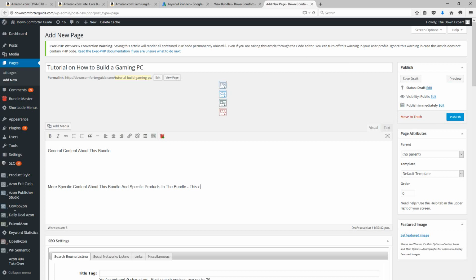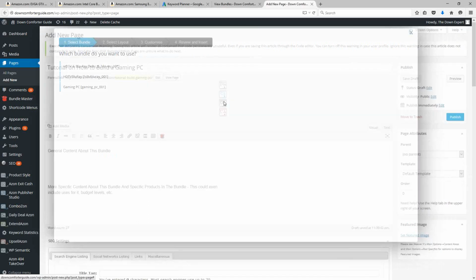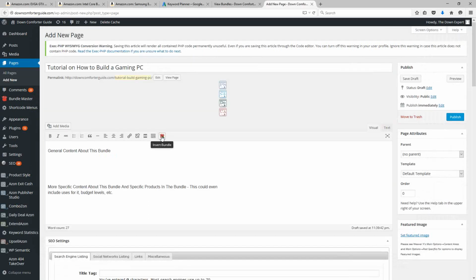This could even include uses for it, budget levels, etc. And then basically in the middle of all this, I then click on this Insert Bundle button.